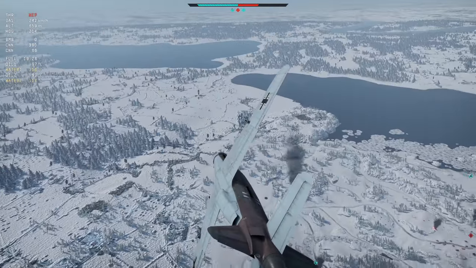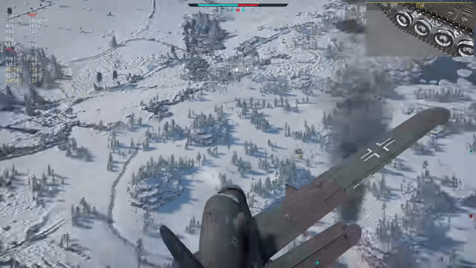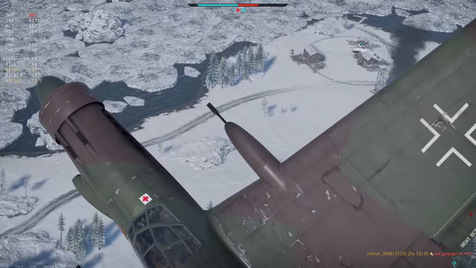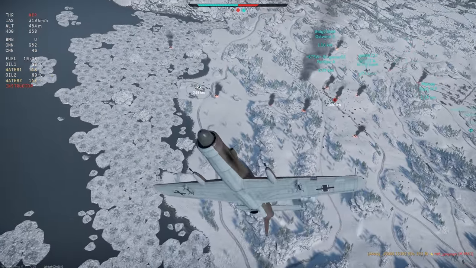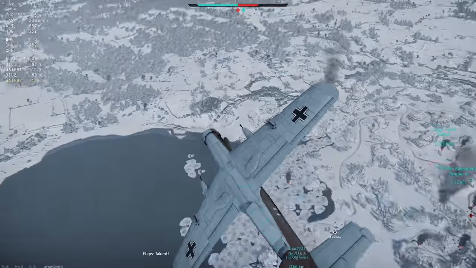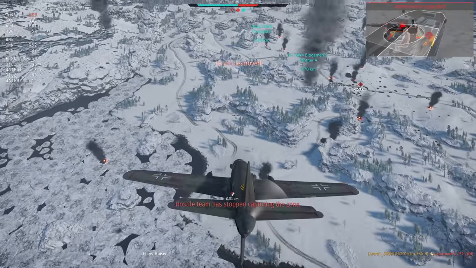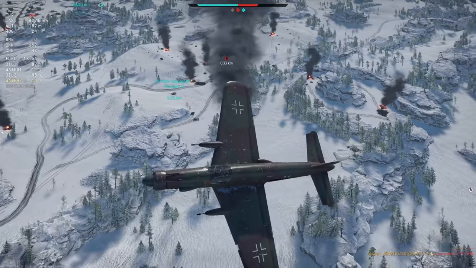Found him. I can't do ground pounding if I'm dead. That's the PT-76 I didn't kill earlier. That 35 is going to get him, right? No. Okay, I'm on it, dude. I'm on it. He might be out of ammo. He's been around for a wee while. Gone. Ammo rack. That guy's alive. IS-2.